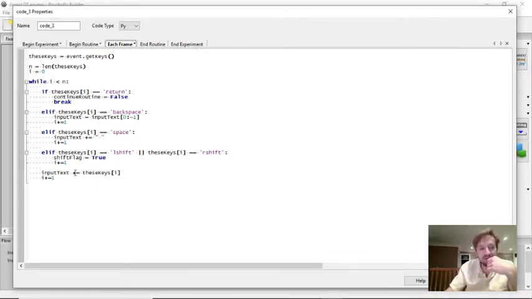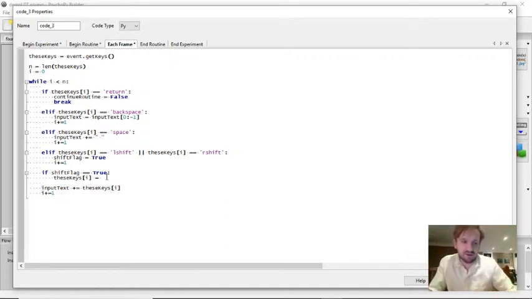And then I need to have something else down here where if shift flag is equal to true, these keys is equal to. Okay, so this is the kind of tricky part.